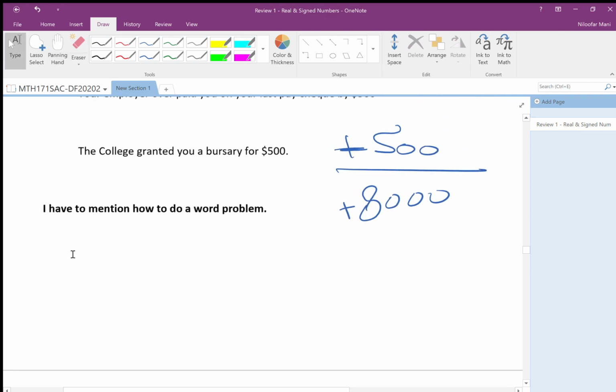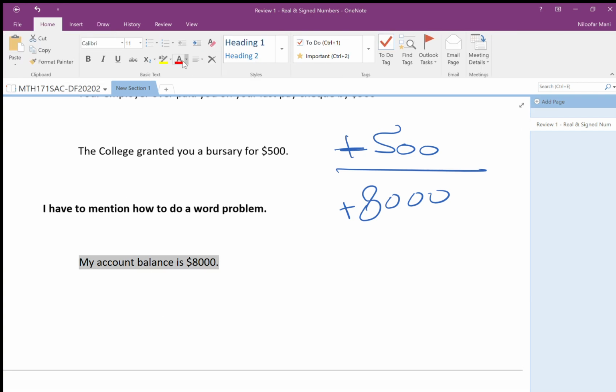The sentence cannot be, the answer is $8,000. Come on, what does it mean? You have to say, my account balance after all these transactions, for example, is $8,000. The answer must be informative enough that I know what was going on. So here I know it was a calculation of plus and minus, positive and negative numbers. It's talking about money. I can understand. Your answer must have a unit.